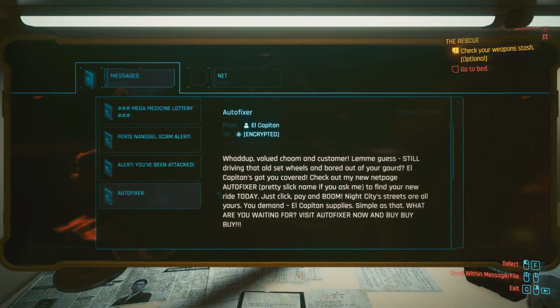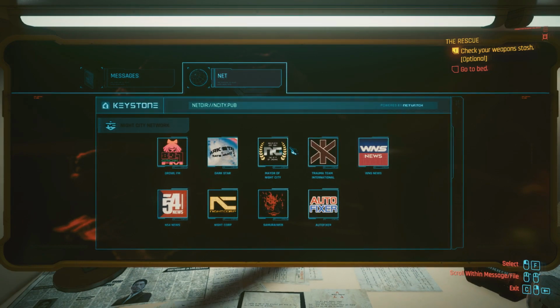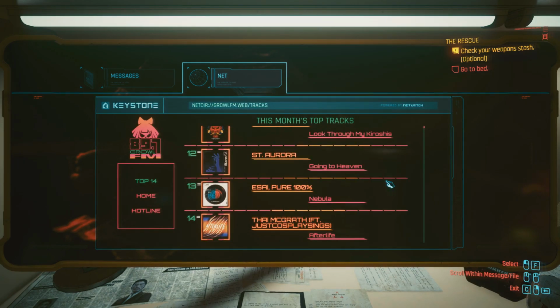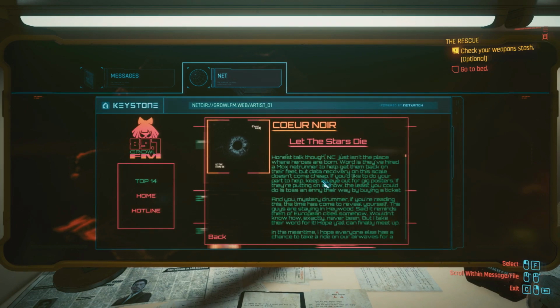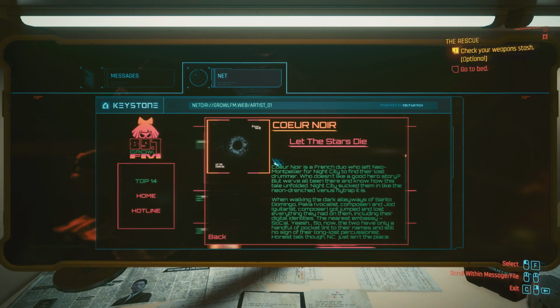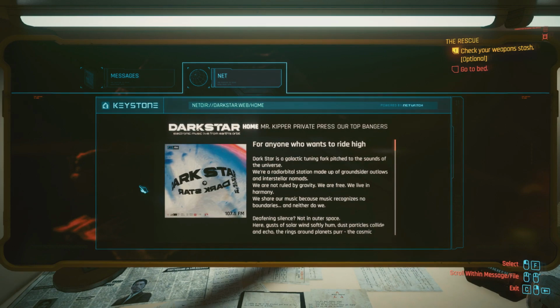Yeah, I don't think I have the kind of money to actually do this. Yeah, okay, this is like the net page and there's the AutoFixer. I may want to have a quick look at the other pages as well, maybe not read all of it because, you know, I want to get some actual stuff done today. Okay, these are like music charts, I guess. Well, I can't actually listen to them though, just like read a description. Okay, in that case, never mind. What do we got here?